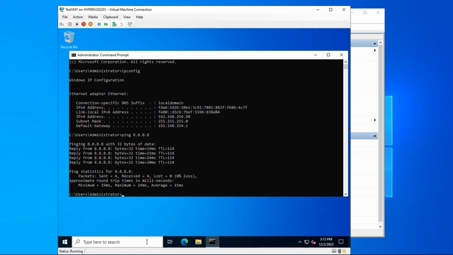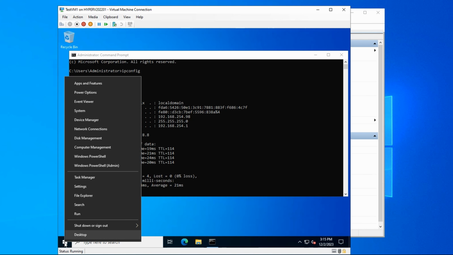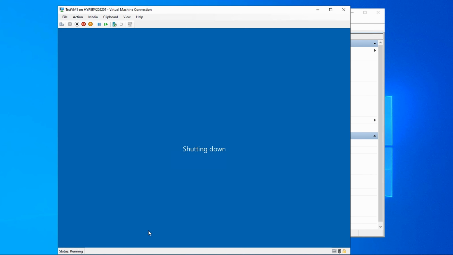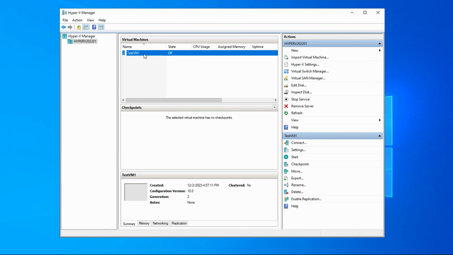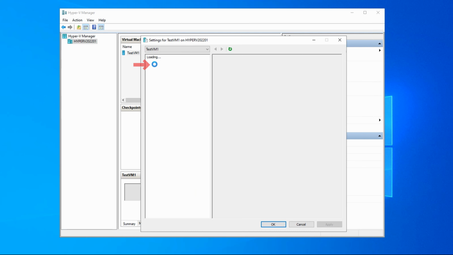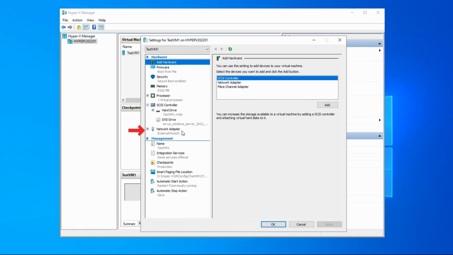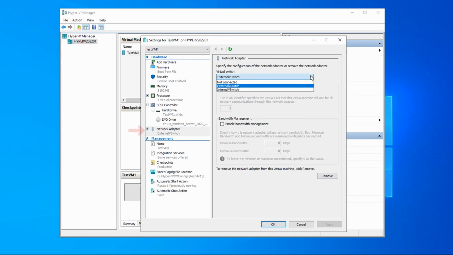Next, let's change the virtual switch from the external to internal. I'm going to shut down the VM. We can close this. We'll go to Settings, Network Adapter, and here we can switch it from the external switch to the internal switch.